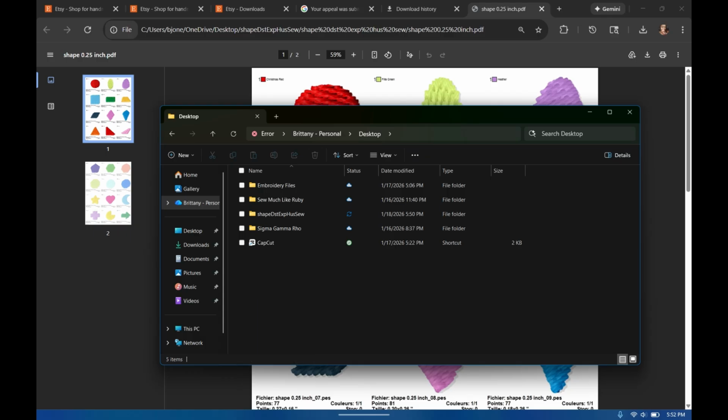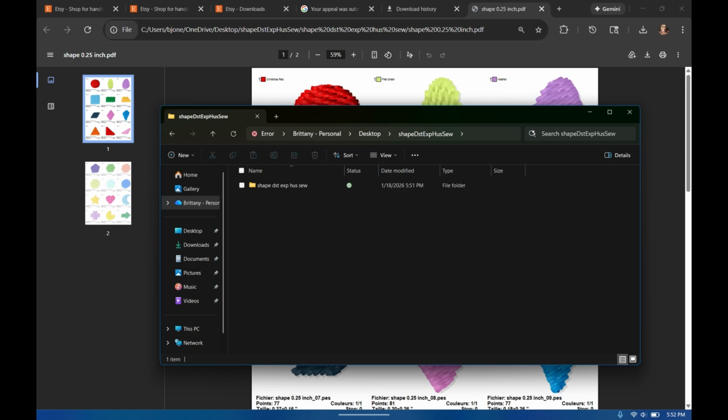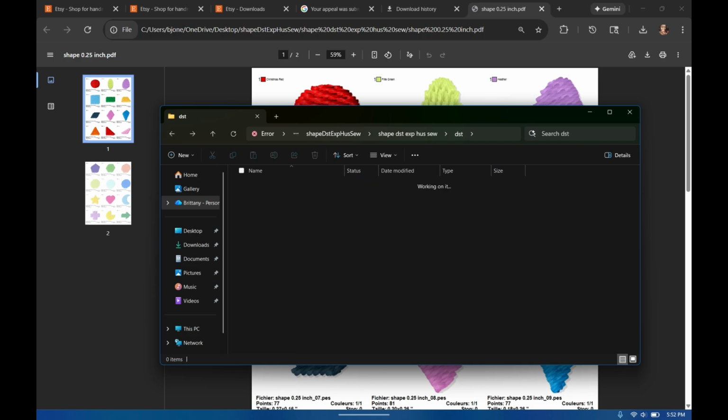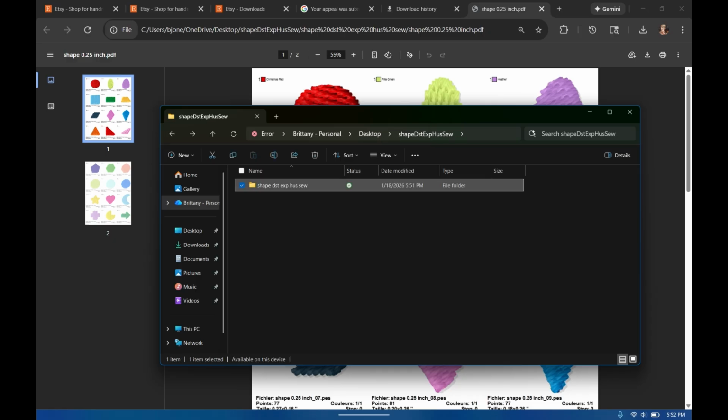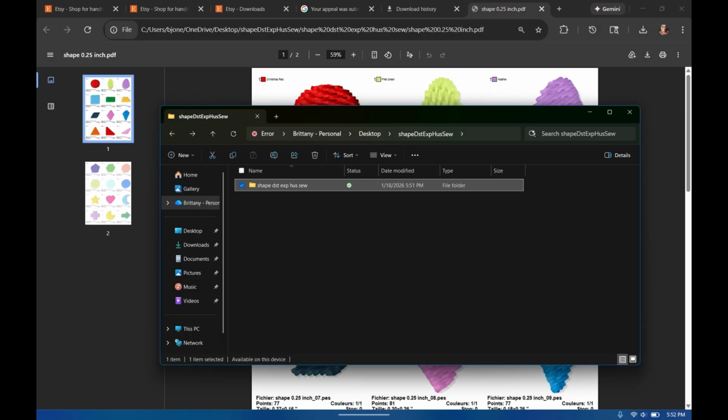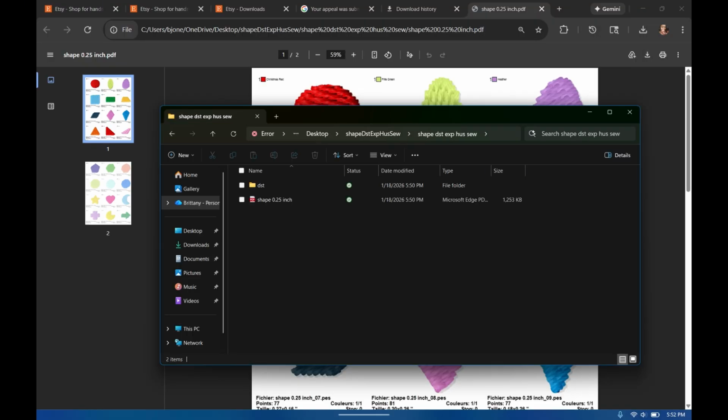So delete that, simple as can be. And now I have just the one folder with all of my DST files in it, and I'm good to go. Once I get into my embroidery software, I would choose to go to my desktop, and then the name of this file, which I'm probably going to rename to basic shapes. And you would pull from there to get one of those files up and editing.